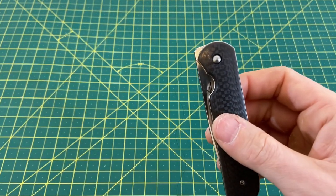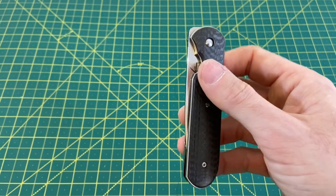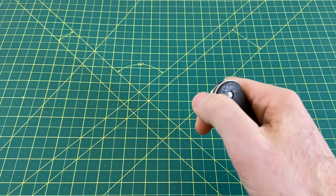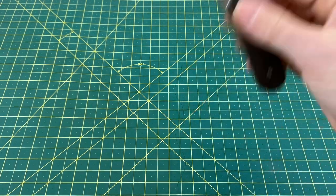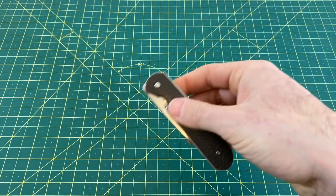That's really kind of a silly test in a lot of ways, especially when you're talking a custom-made front flipper, because the detent has to be just right for an effortless deployment, but also keep a blade from just falling out. It's obviously not falling out. The detent works plenty good enough to keep the blade from falling out.